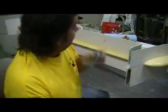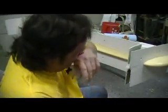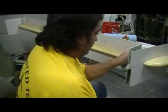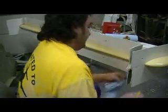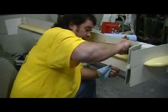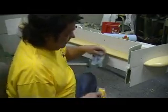Now that I put this Goof Off on there, I know that really scrubbed on that wax. So I'm going to go through all this with that, all through the McGuire's steps again on this leading edge. So I know this gets it all off. You know, it's not what it's for, but sure works good for taking that clay off. I don't know if I should be using it or not, but works good for me.